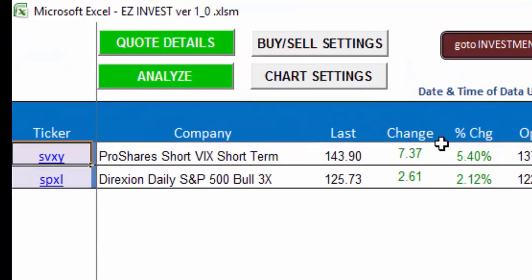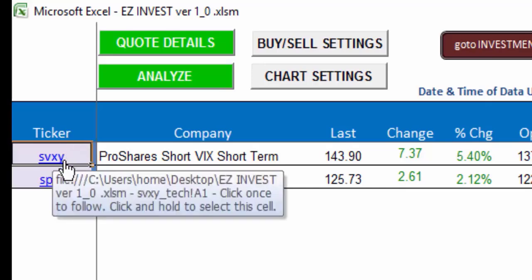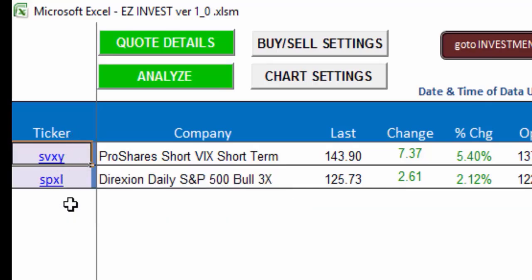The first thing you come up to, the program's always going to launch up to what is called the quotes detail screen. There's always going to be two symbols listed, SVXY and SPXL. SVXY is an ETF by ProShares. It tracks the inverse of the volatility, so as the markets are calm and level, this will continue to go up. SPXL is a triple leveraged ETF by Direxion. Basically, if the S&P goes up 10%, this will go up 30%. Otherwise, if it goes down 10%, that fund will go down 30%.